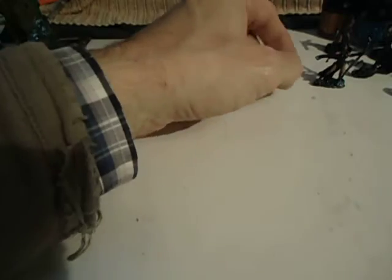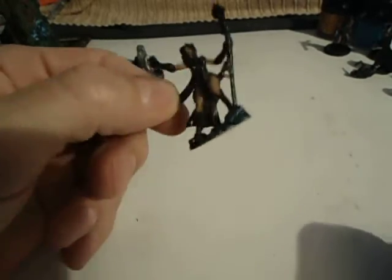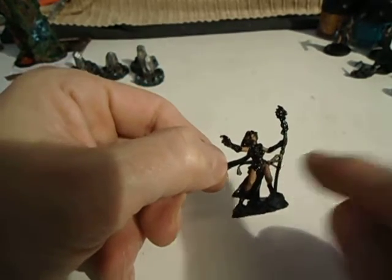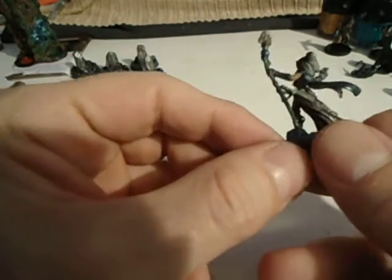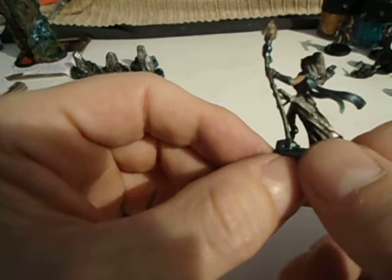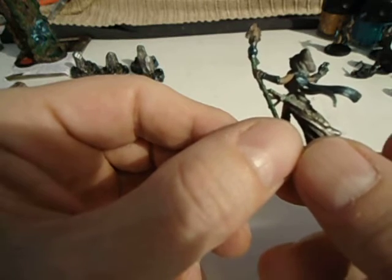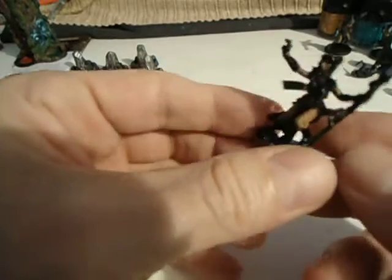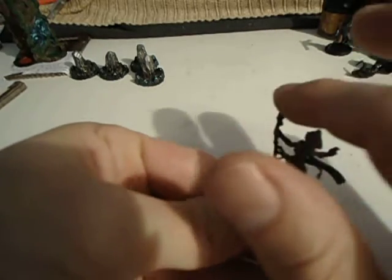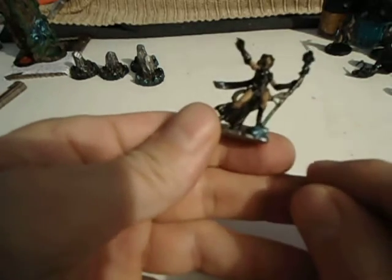Some other things I painted. Here, Abrimon, another attempt. I painted her skin again, somewhat lighter, and her whip. Well, it's not really a whip, it's a cross between a sword and a whip, so I'm not very sure how to paint it. I did some green, and you can clearly see the runes on the sheath, and the top of her staff is green. It was tacky black. I'm trying to untacky it. But overall, she looks nice.